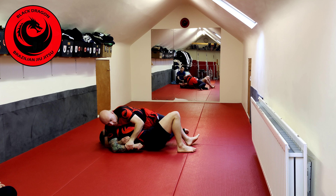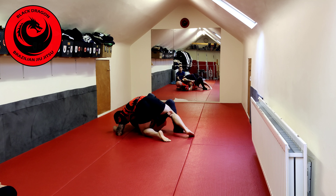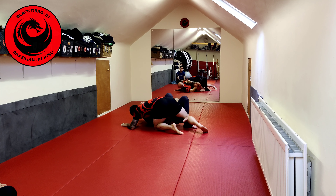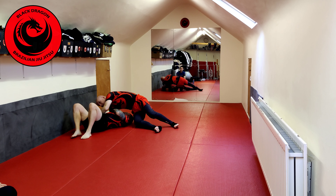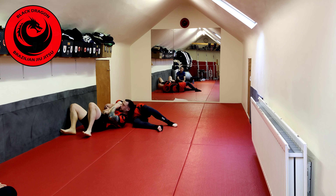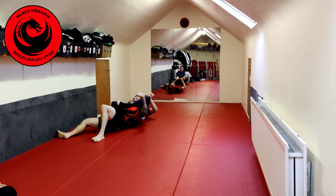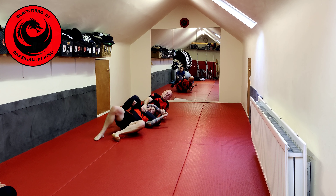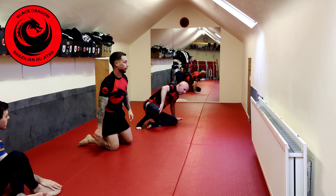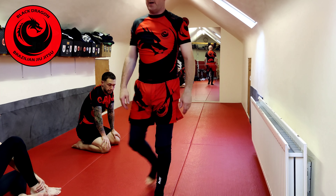From there I'm just kicking him over my head. Whether I come up on top — which is one option — or as I kick him over, Johnny decides to roll over his shoulder, and I end up into Khmer position again. As he tries to sit up, bottom knee comes in, top leg comes over, and then I start to get the arm above his head, working all the stuff covered in previous weeks.